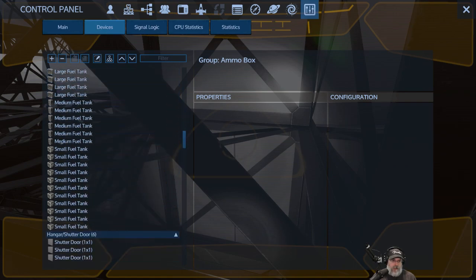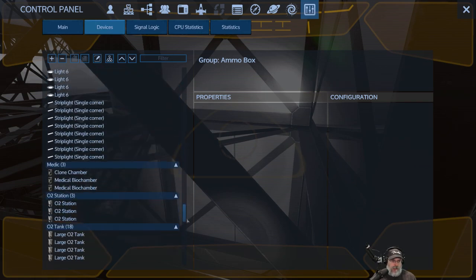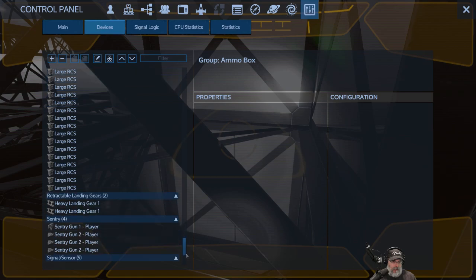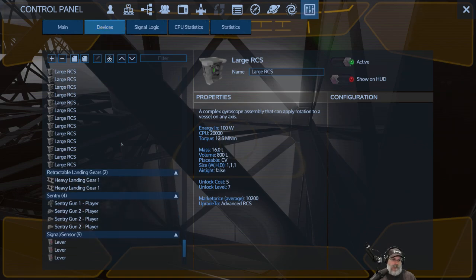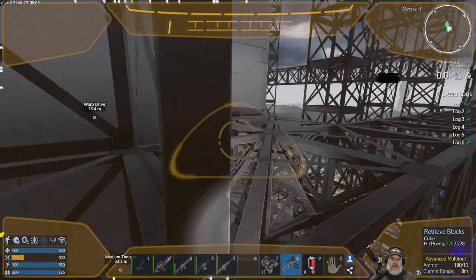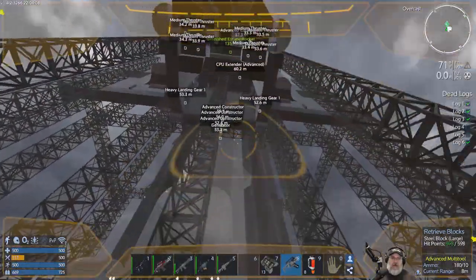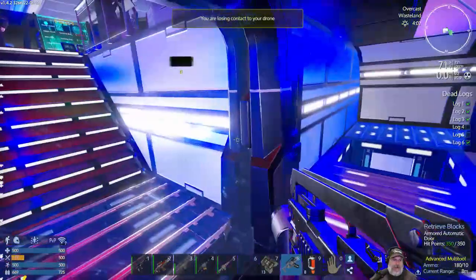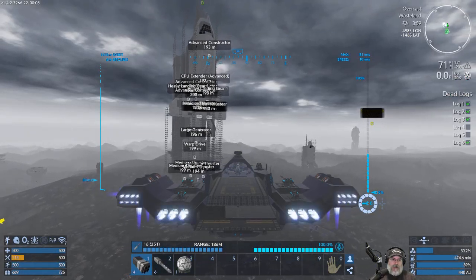Food processors, fridge. I mean, there's still quite a few fuel tanks, but we grabbed quite a few of them already. Lights are not a big deal. Clone chambers and medical chambers are nice, but they're not that big of a deal. The RCSs and the landing gears would kind of be nice, but these are probably all over the place. Maybe we grab these, because heavy landing gears for capital vessels are pretty valuable, I think. Oh man, are we gonna be able to get to them though? Nope. Okay, you know what? I don't care. Not a big deal. Well, I guess we could fly up here and grab them.